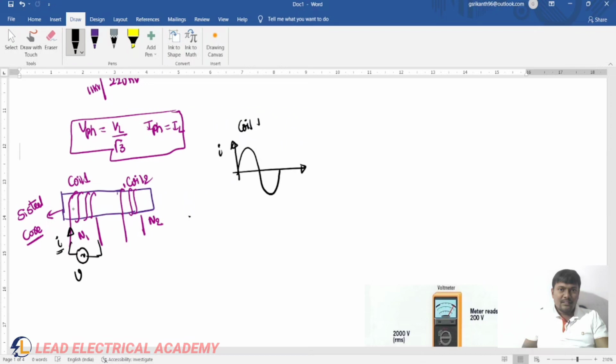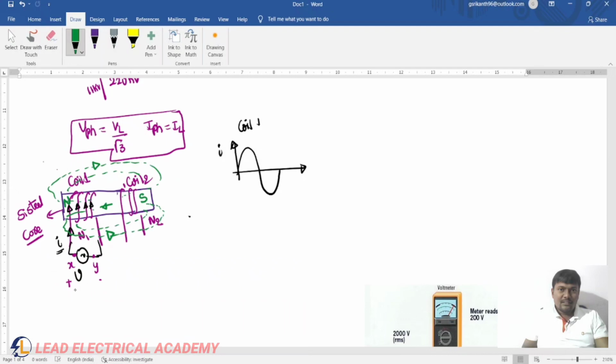If the current is alternating, during the positive half cycle this is the current direction. Let us say a source has two terminals, X and Y. X terminal is positive and Y terminal is negative. This is the current direction during the positive half cycle. If you apply the right hand grip rule, the curled fingers represent the direction of the current and the thumb indicates the direction of the flux. So the flux direction will be like this, and it will produce a flux. This acts as a north pole and this acts as a south pole, because externally the magnetic flux lines go from north pole to south pole, but internally from south pole to north pole.